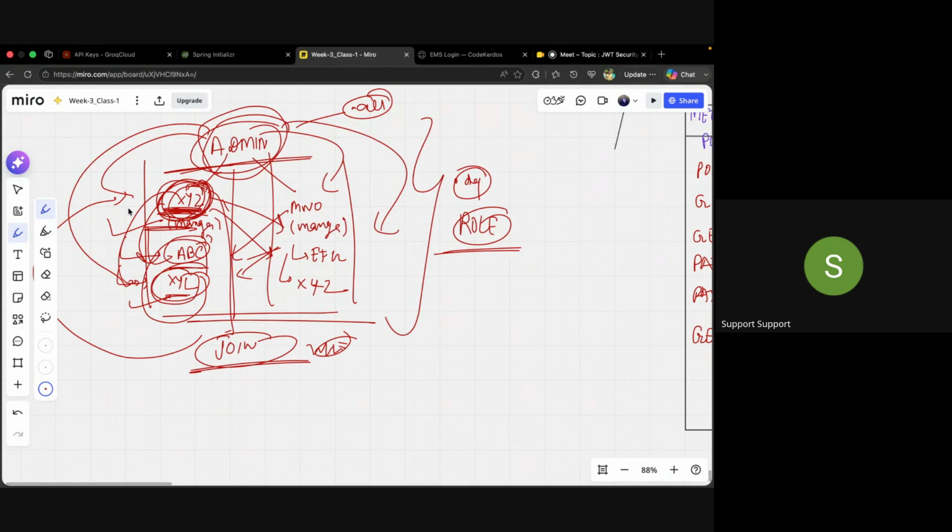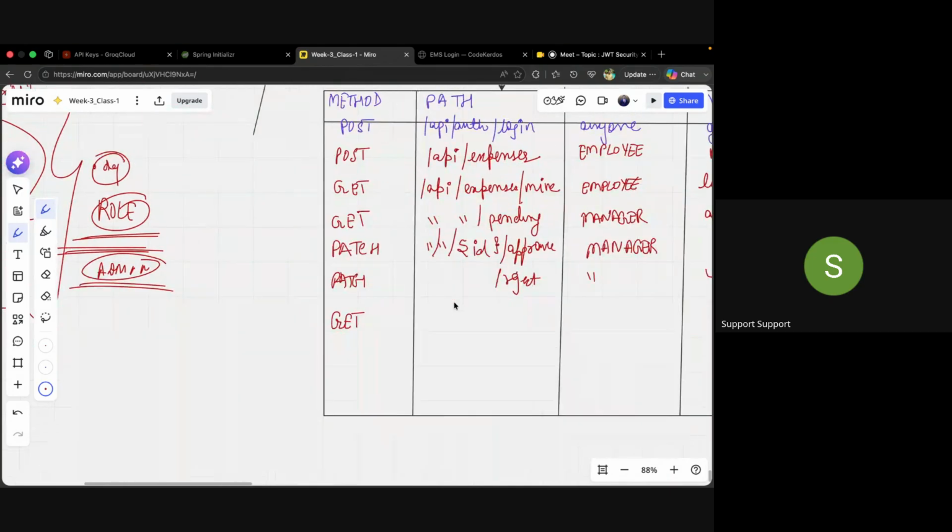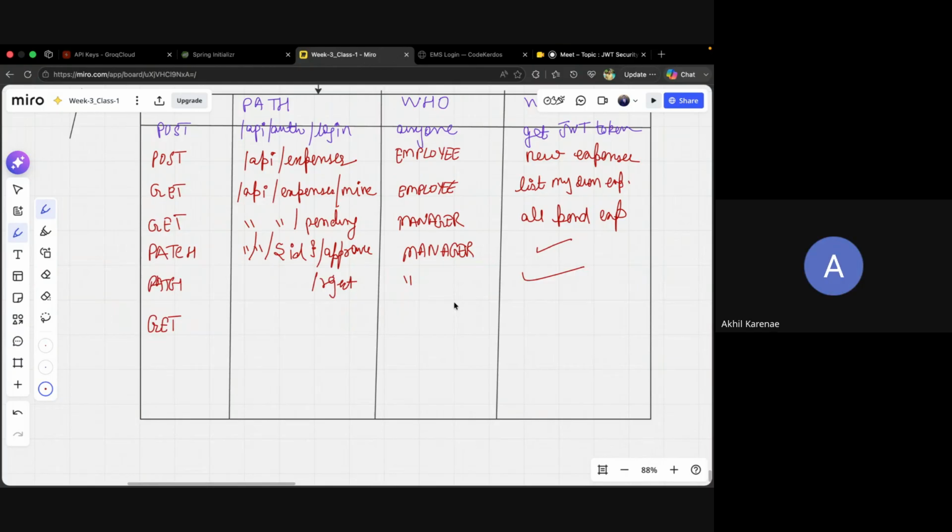That's why the role-based approach. I initially thought to give it as two roles, employee and manager, but the admin view is one of the important things in production, since there are multiple things an admin can do that managers can't. But the management things a manager can do, admin can also do. That's why we have divided it into three roles. Clear? Make sense? Yes, yes.